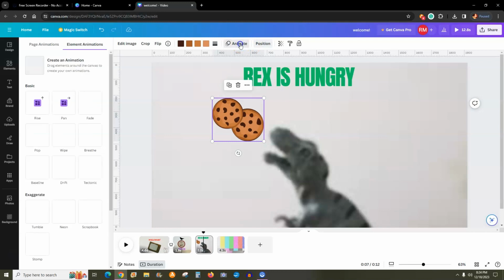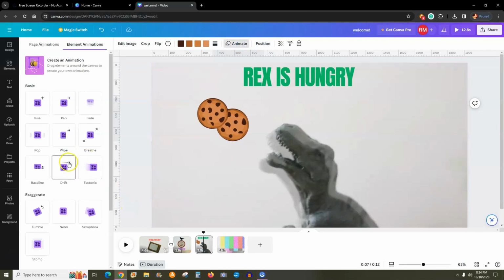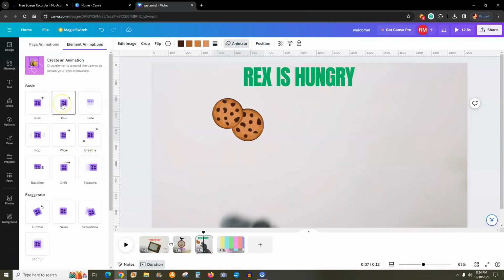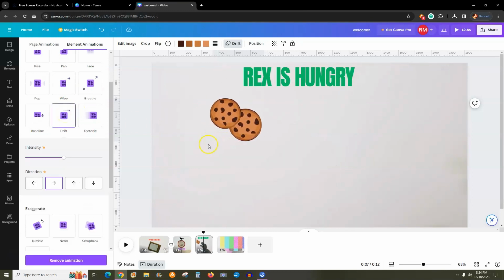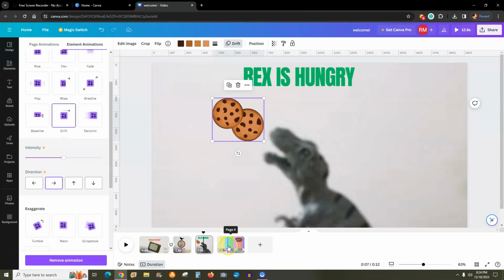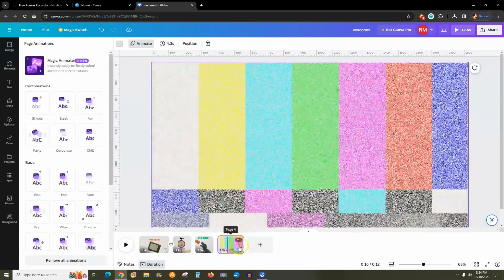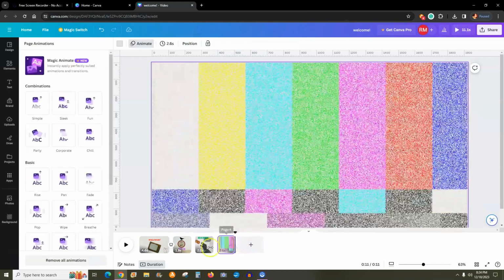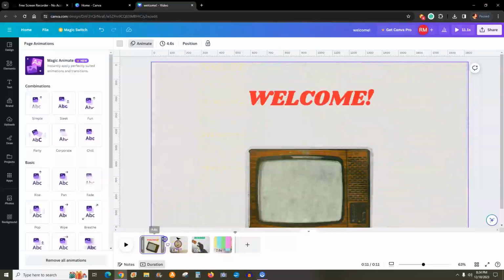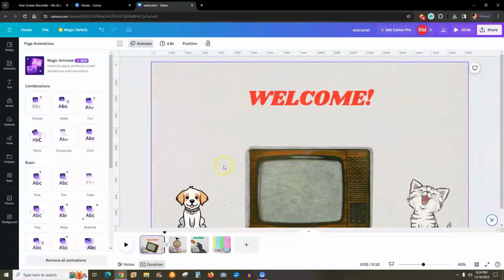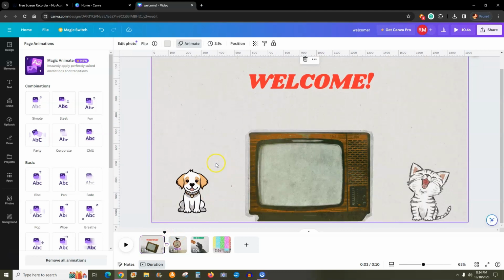So we're going to go into the animated part and see if it'll come down. Yeah, that's good. See, it's funny, right? And then that's it. And then this will be the end. So we're just gonna make this really short because, you know, we don't want to waste the 15 minutes. And that's really basically all you have to do.